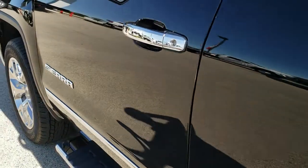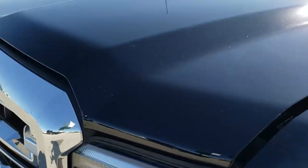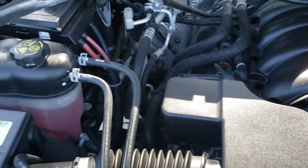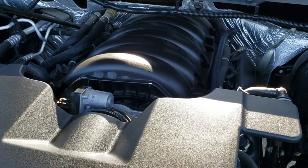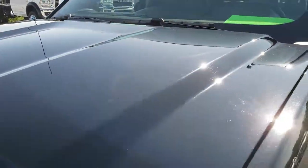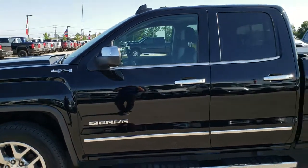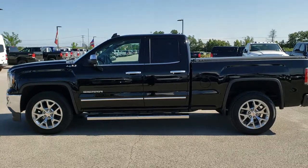We'll take a quick look under the hood. I'd personally like to thank you for checking out the video today. Hopefully from this HD video you have been able to tell just how clean this truck is all the way around inside and out. Under the hood we have the 5.3 liter V8 motor — engine bay is very clean, runs very smooth. This truck has been fully safety-inspected by our service shop, has a fresh oil and filter change, all fluids have been checked and topped off, and it has been gone through mechanically 100% — this one is 100% ready to go. Really a super clean truck; I'd highly recommend it from a quality and condition standpoint just from walking around it, driving it, and seeing it inside.